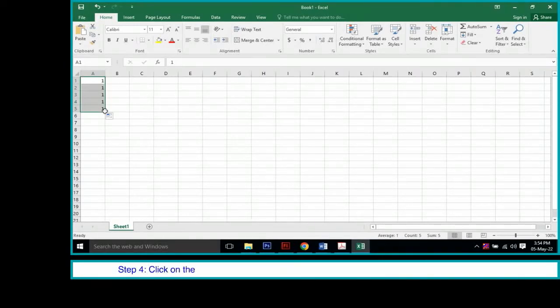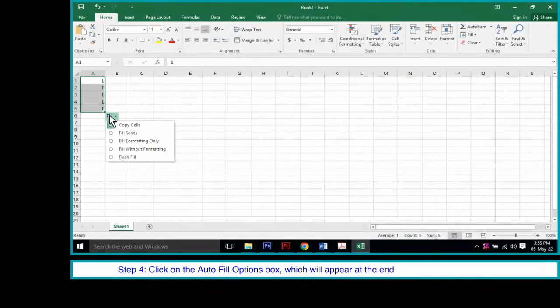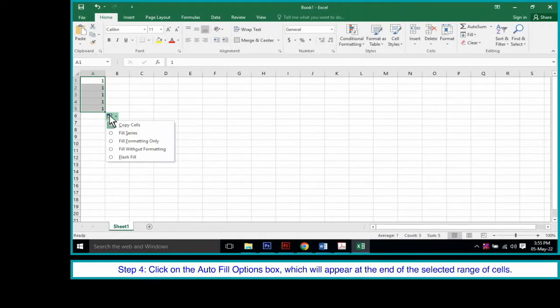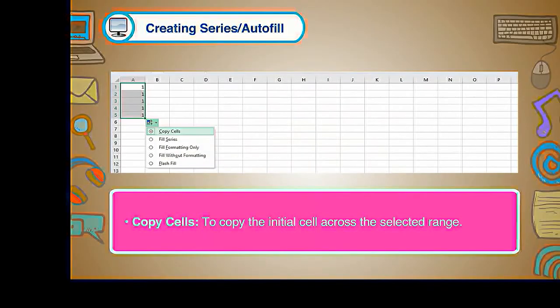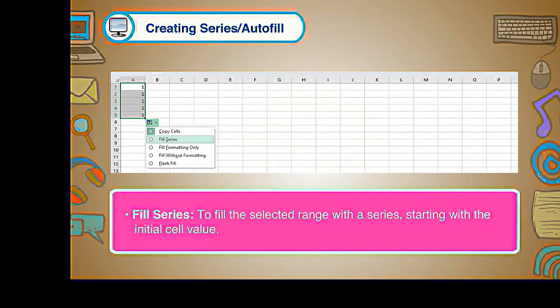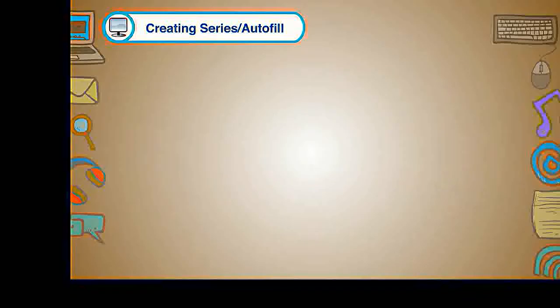Step 4. Click on the Autofill options box, which will appear at the end of the selected range of cells. This will give us the following different options. Copy cells, to copy the initial cell across the selected range, and Fill series, to fill the selected range with a series starting with the initial cell value.